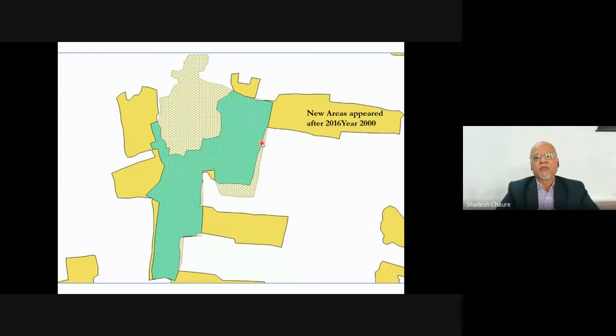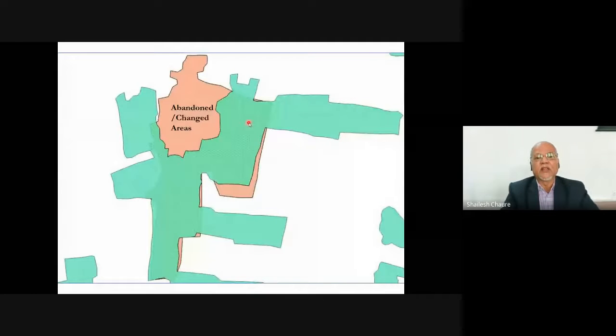Now I have performed some kind of an operation on that. On that basis, I can identify the new areas, the old areas, the areas which are abandoned, where no activities are going on, and the areas which are still performing the same process, where the same land use is there. This kind of thing we can achieve by doing the difference and union and things like that.